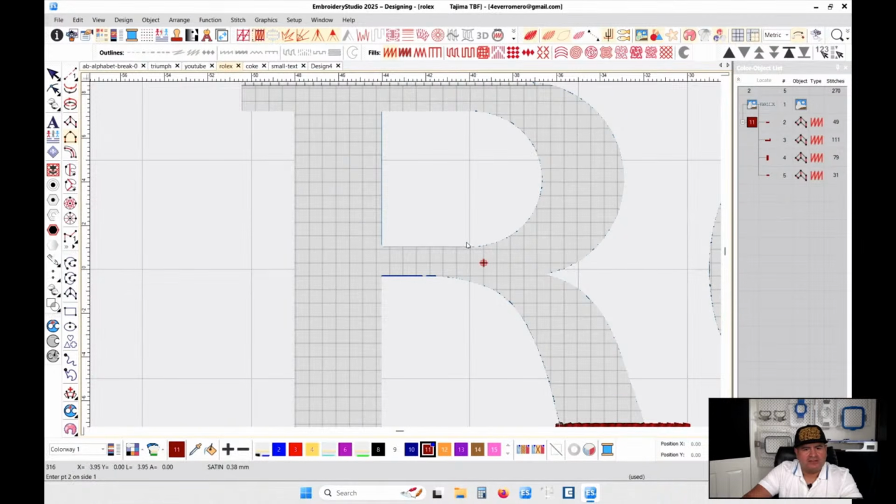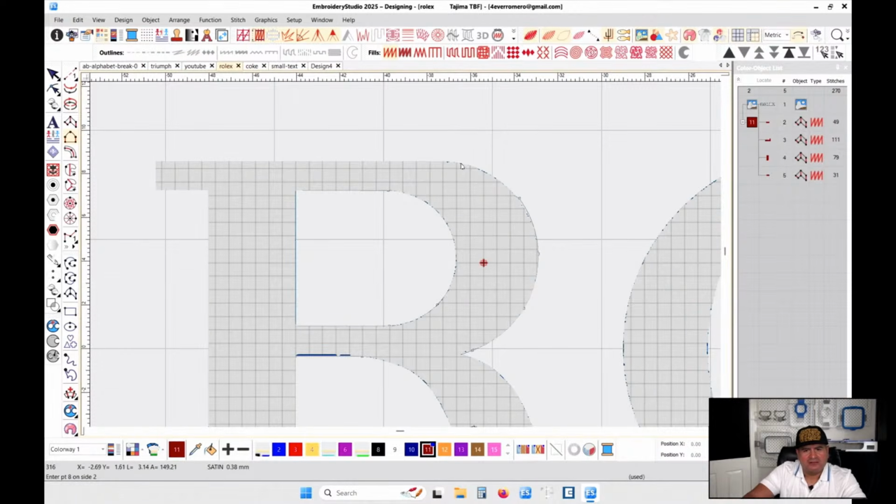Give me 1 second. And a lot of times when you're tracing, you could just trace real quick and then afterwards clean it up a bit.